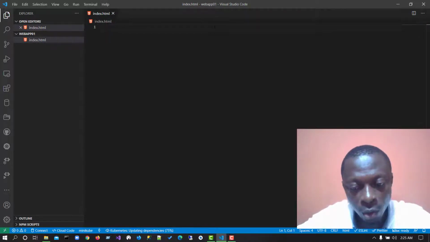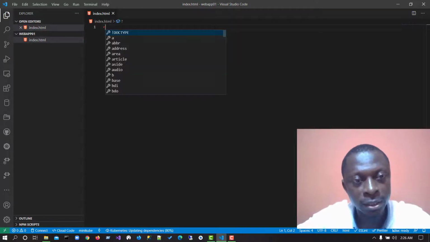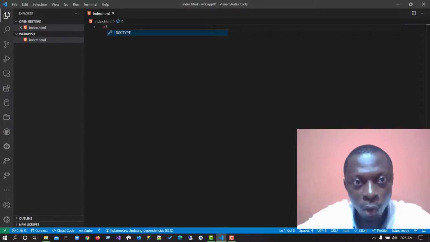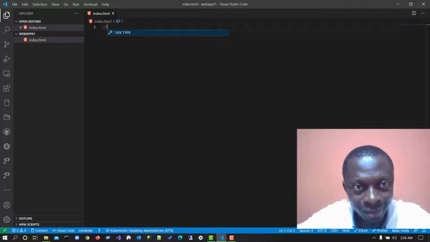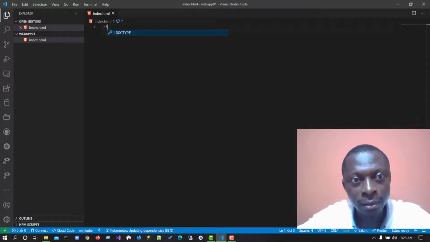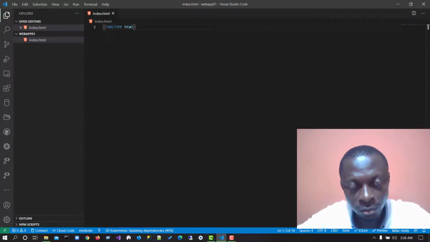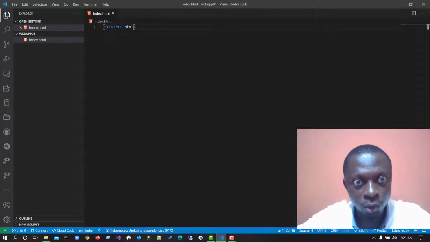An HTML document always begins by declaring the type of document the file contains, which is declared as doctype, then space HTML. It starts with a left angle, exclamation, doctype, then you add the HTML. Finally, you bring the right angle.